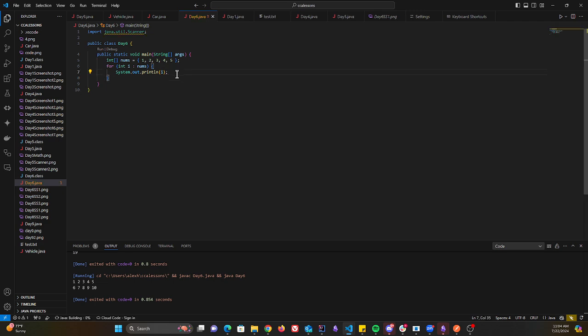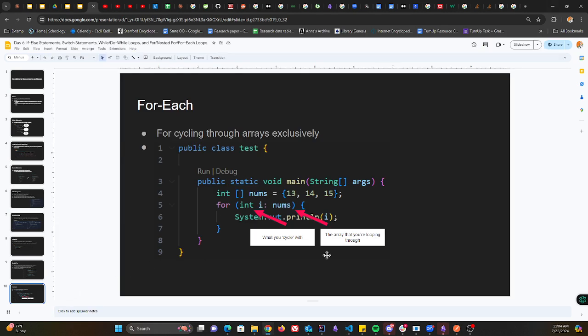That's cool. It just makes it more concise, I suppose. And yeah, it just does that. That's the for each loop. Remember, this is the syntax, and i just represents 13, 14, 15. It doesn't represent the index like 0, 1, or 2. And that about covers it. I know this was a longer lesson, but I hope you enjoyed it, and have a good day.